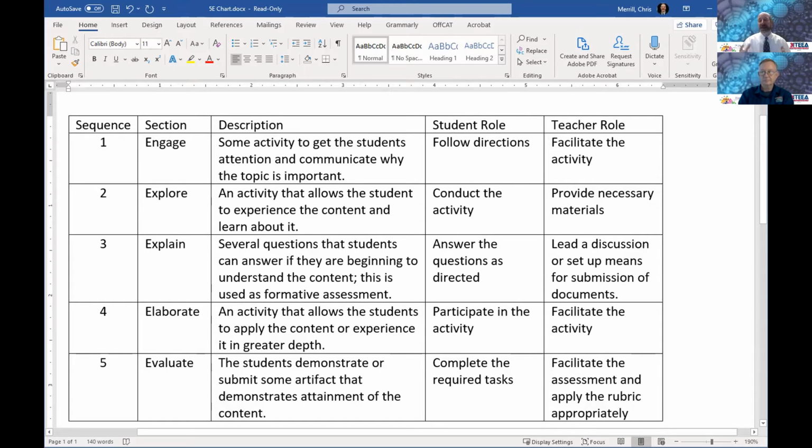And then finally, the evaluate, right? So how are we evaluating our students? So the evaluation, the language should be in the kid's voice, the student's voice, and this is the evidence that we're going to collect that the students have learned what we intended them to learn in the introduction to manufacturing processes.